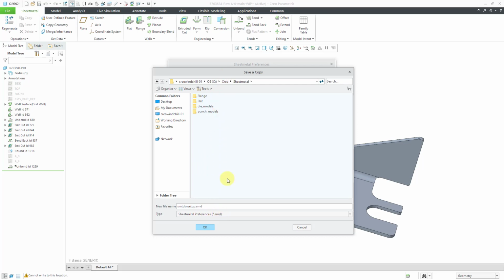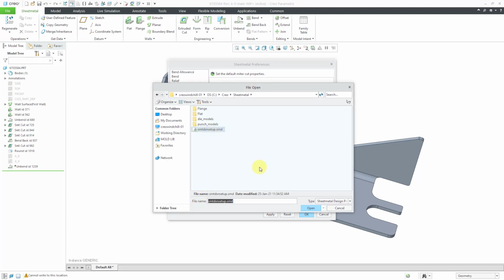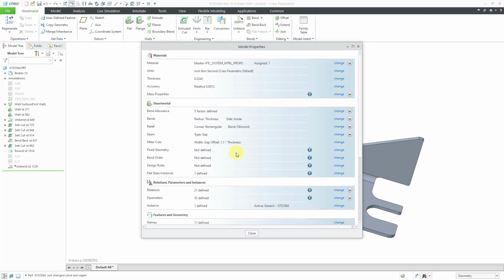Here I'm going to save it into a folder that I will locate all my different preferences files. Then I'll click the OK button, and it saves it out to the location. Then later on, if you wanted to, you could import the preferences file, and there it is in that particular directory. So again, for the different properties and preferences that you have here, these are for this individual part. Maybe you want to configure this in your default start part for sheet metal parts as well. So that's good. Let's click the OK button out of this dialog box.